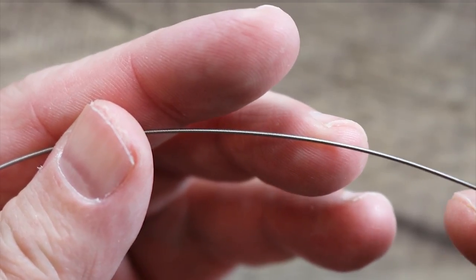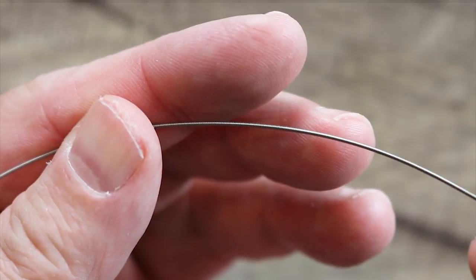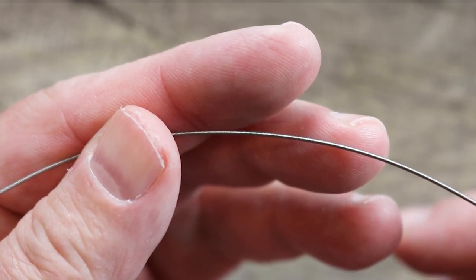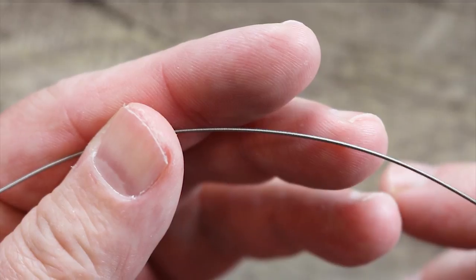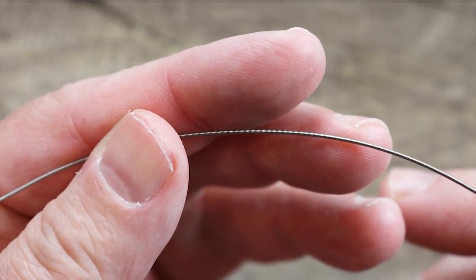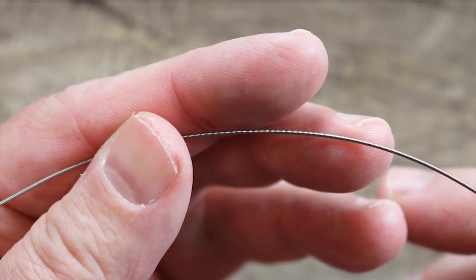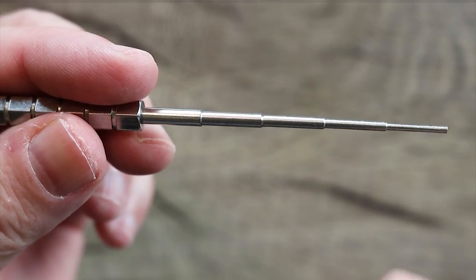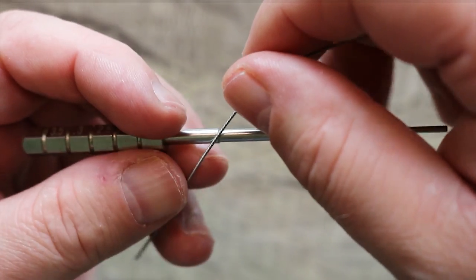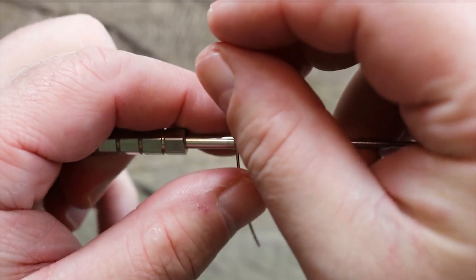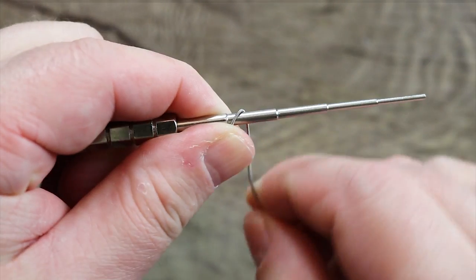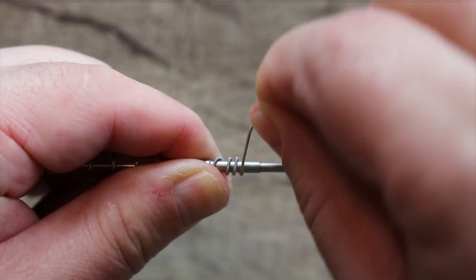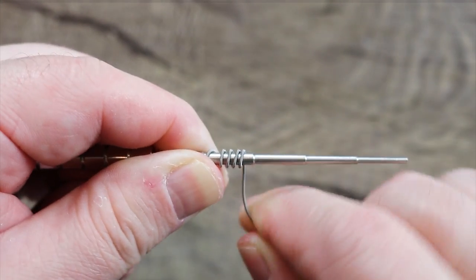So now the other thing I wanted to show you is you can buy wire like this. This is a simple Clapton, spooled, pre-spooled already. They go anywhere from like 10 feet up in increments of 10. I think you can buy 20 feet, 25 feet. You shop around, you can find this type of wire. Again, this is a very simple Clapton. They have more complex Claptons that are also spooled. You can get alien wire spooled. It all depends what you can find out there. So now what you do with this is the same procedure. Go to that three spot that I showed you. Take your wire, hold it right there, and just start to wrap. And you'd use the same procedure on the calculator. You'd say what kind of wire you have, what kind of Clapton it is. You didn't put that all.